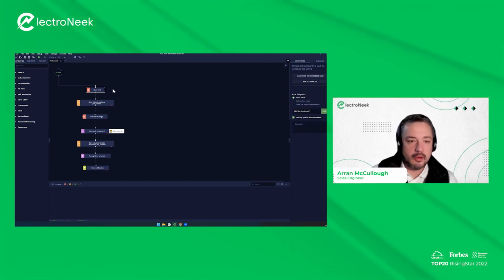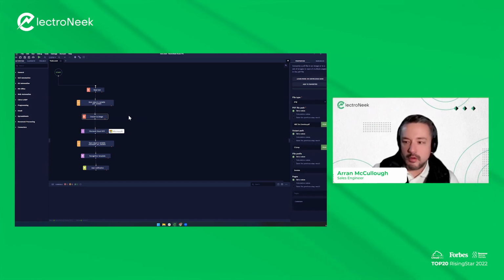At first, we'll read the text from that PDF file. This read text activity is great if the PDF that you have contains mostly text, it'll extract that into a string value. Otherwise, if you want to run it through OCR, you need to convert that PDF to an image file, which is what we're doing here.